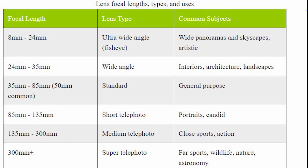The next lens we're going to is the standard and prime. Now keep in mind that prime lenses have a set focal length. So what that means is you can't zoom in or zoom out. It's just set. If you want to get your object or your model closer, you have to walk in, or walk back to have them further away. So a prime lens is just a standard focal point that doesn't change.